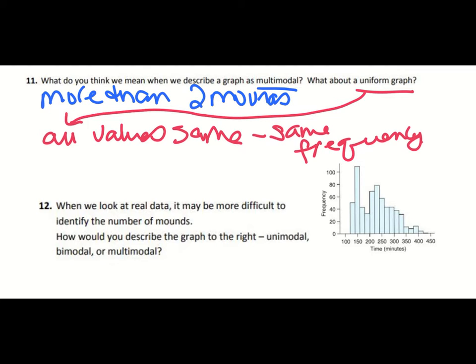If I want to call it unimodal, I would just do a graph like this. If I want to refer to it as bimodal, I would go up, and this is significant here, go down and come back like that. If I want to refer to it as multimodal, I would be more specific and go up, come here, go down, and then even down here, go up and come back down. So it really depends on how you break it up and how specifically you want to go down into the little valleys.